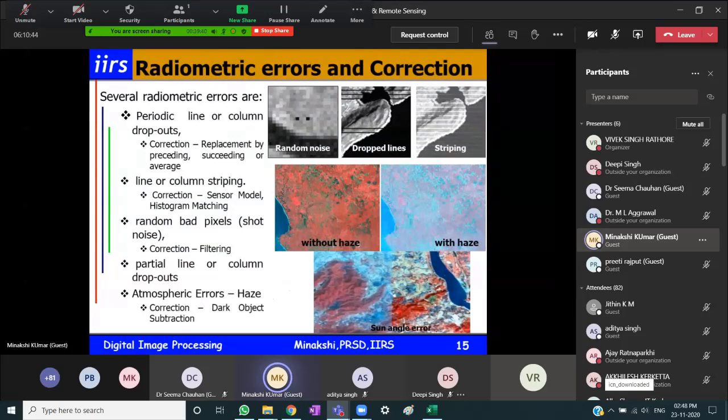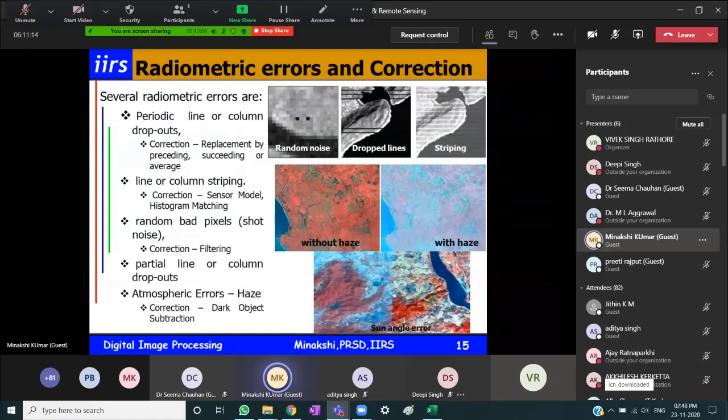A dropped line means a line which has a value of 0, so it will appear as a black line, as here in the second picture on the first row. Then the column dropout will be in the columnar mode. The line dropouts will occur in sensors like Landsat, where they are recording in the whisk broom mode. And column dropouts will be in the sensors where they are recording in the push broom scanning mechanism.